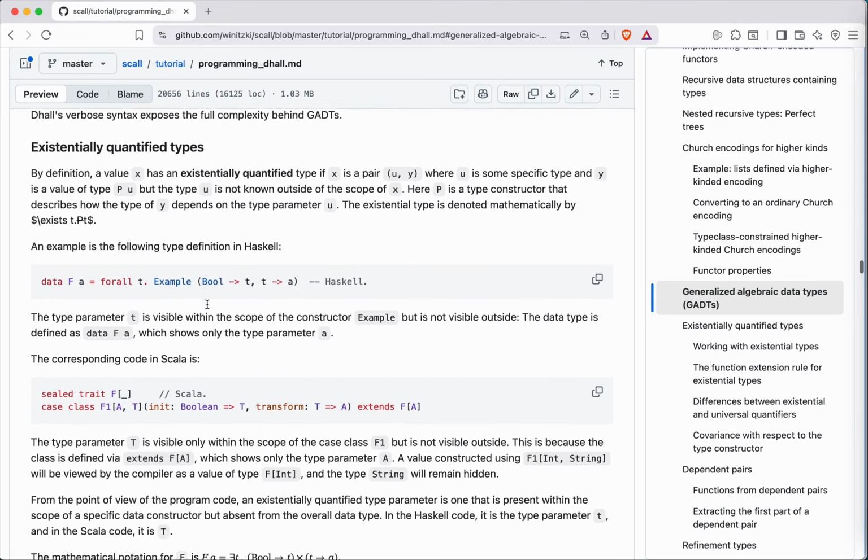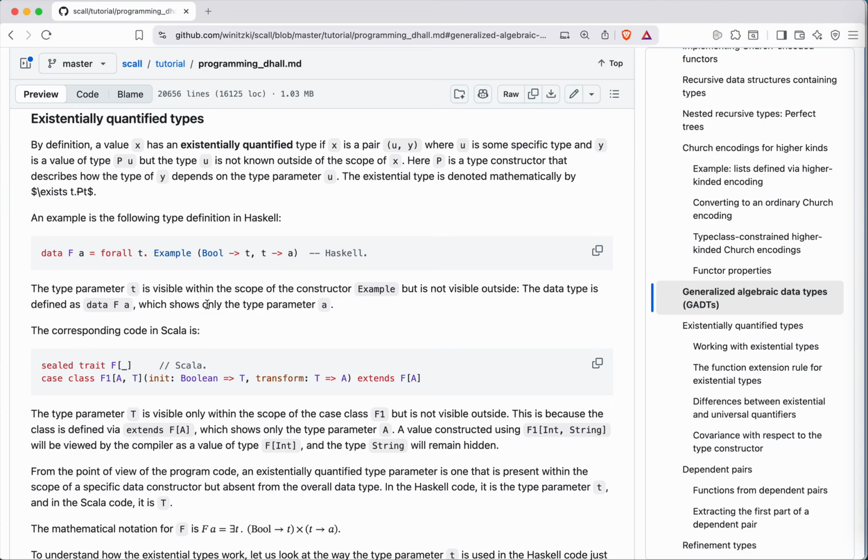Let me now turn to existentially quantified types. What are existentially quantified types? It is a type where there is some value constructed, and this value has a type that depends on some type parameter, but this type parameter is not known anymore after the value has been constructed.